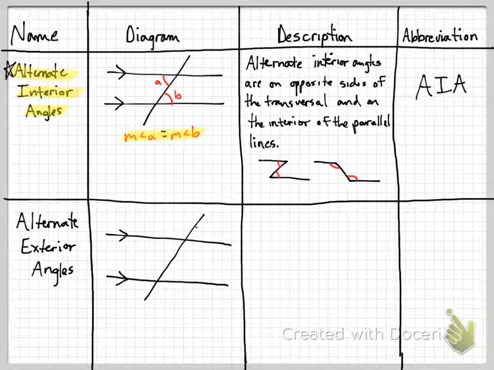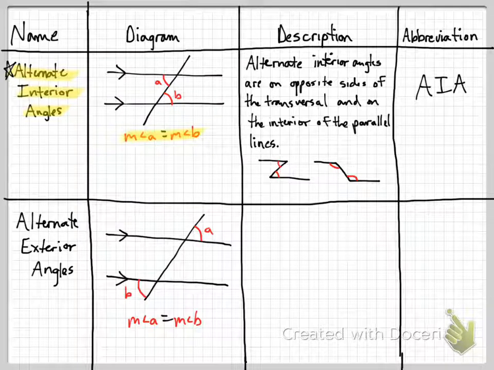All right, so maybe we can use this one right here as angle A, and this one right here will be angle B. So are these congruent or supplementary? Congruent. So if it's alternate, and again, alternate means on different sides of the transversal, if it's alternate interior or alternate exterior, it's going to be the same basic angle relationship. So the measure of angle A will equal the measure of angle B. So I'll still highlight that in yellow. We just have to make sure we identify it with the correct name.